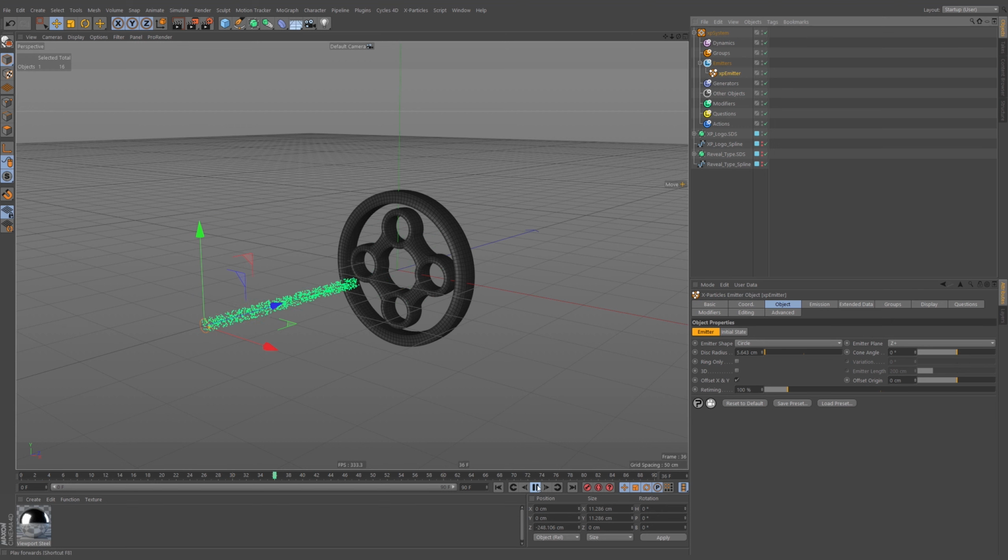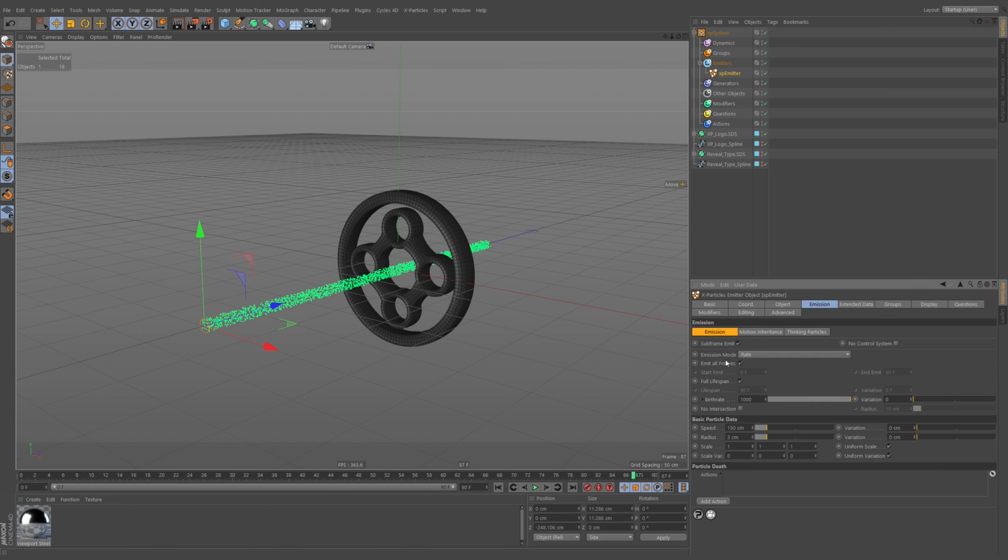We'll probably add more particles, but you can see I'm just firing them off and the initial state conditions of the emitter, so the emission mode, the birth rate, all that kind of stuff, we've left at default, but that's what the particles are obeying. So they're moving at 150 units per second. It's a birth rate of 1,000 particles per second. And yeah, it's at default state.